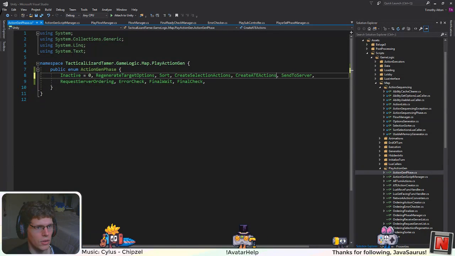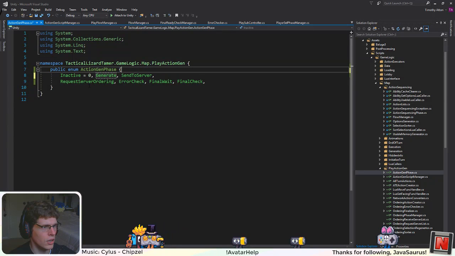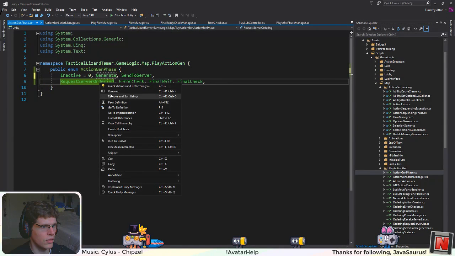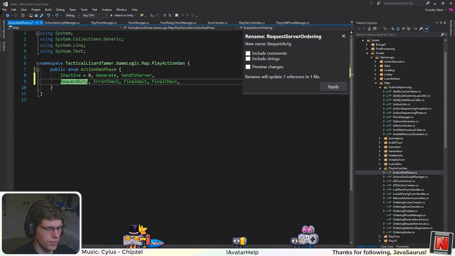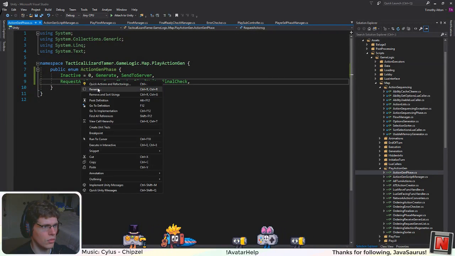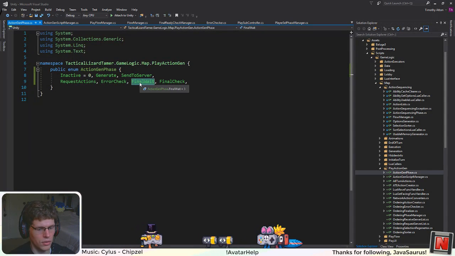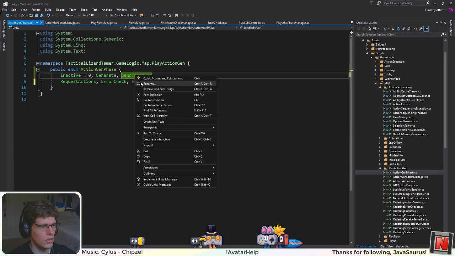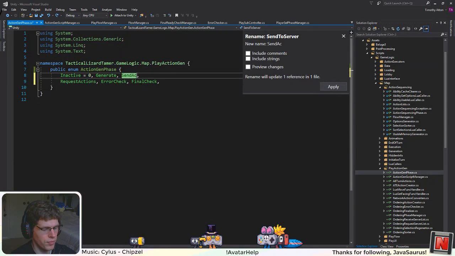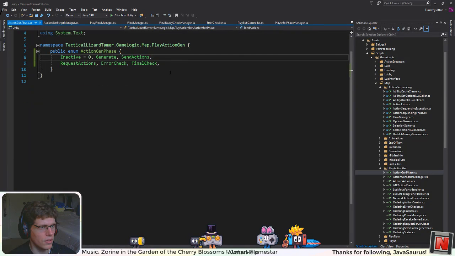So really, we just need to generate and then send to server and then request. And then error check. We don't have to do this final wait anymore, but we'll have a final check. Okay, so that's a lot simpler.